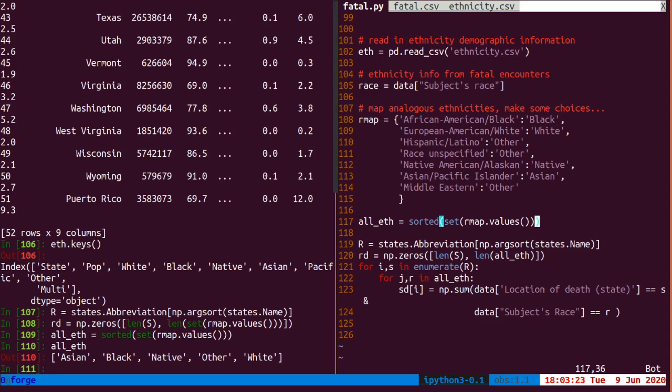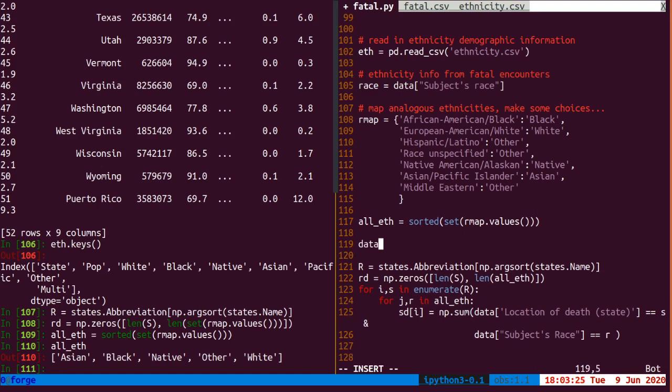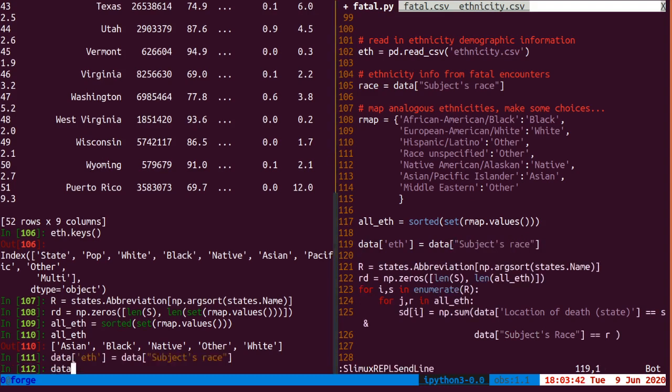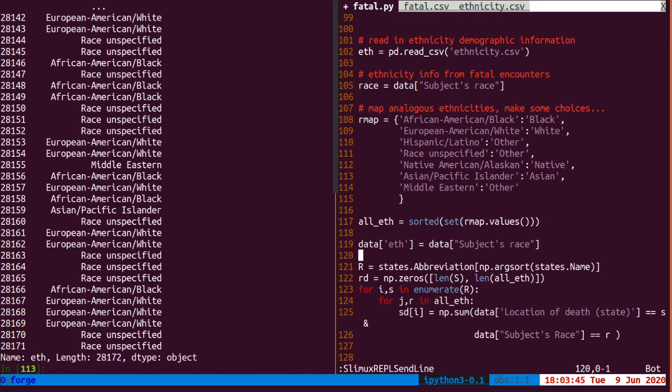I will say, but data of ethnicity, just to make my life a little bit easier, is going to equal a copy of the data of subjects race. And I think it's actually lowercase. Yep. This should look like this. Okay, now we're going to replace. Fix it up. And then here we can use this directly.